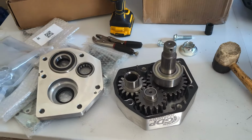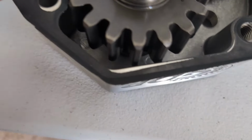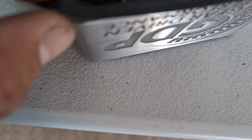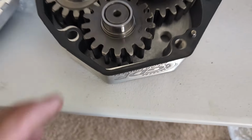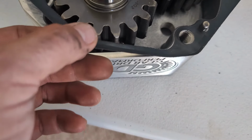All right, got the portal box opened up for you guys. As you can see in here, I was not joking about this gasket. It is on very crooked from Super ATV. This 100% would have caused a leak because it's only sealing on about half of the case there, which is already pretty thin. So if you see your gaskets hanging out like that, you've got to at least open them up and reposition the gaskets correctly.